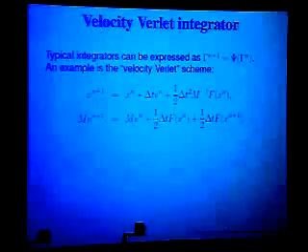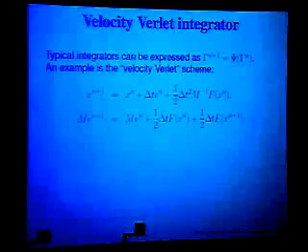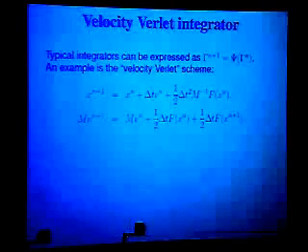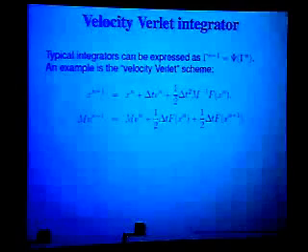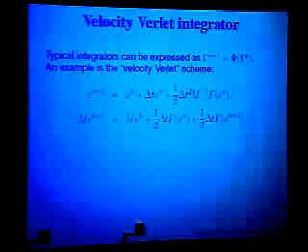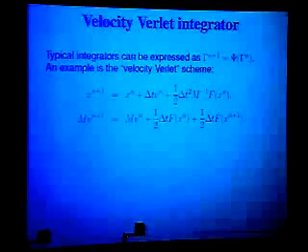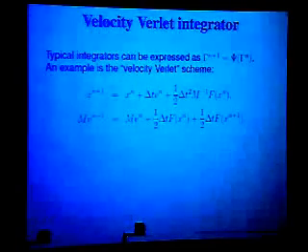Now, for the purpose of implementation, it's probably better to use a different form of the Verlet method known as velocity Verlet. By means of some not quite so trivial algebra, one can rewrite the Verlet method so that it looks like this. And this is intuitively more appealing because what we see here is a mapping from a set of positions and a set of velocities at time n to positions and velocities at time n plus 1. Although I've written these equations in the form where we're actually solving for the new momentum in terms of the old momentum. So typical integrators for doing molecular dynamics can be written more concisely in this form here as a mapping from one point in phase space to another point in phase space.